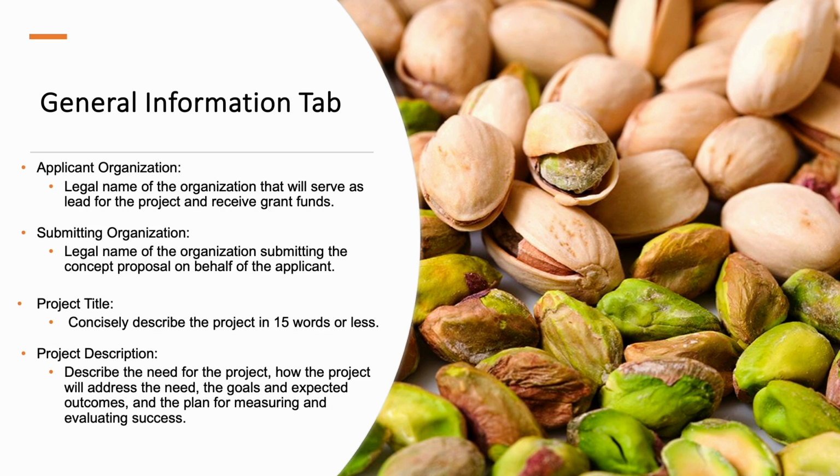When providing a project description, think of this as an abstract or a one-paragraph overview of your project. Remember that this is the first section of the proposal that reviewers will read. It should summarize exactly what your project will do, using clear language and avoiding jargon. A good project description briefly covers the core components of the proposed project, including the description of the problem, how the project will address it, what the expected outcomes are, and how you will evaluate them. If you are interested, you can find titles and descriptions for previously funded projects on our website.